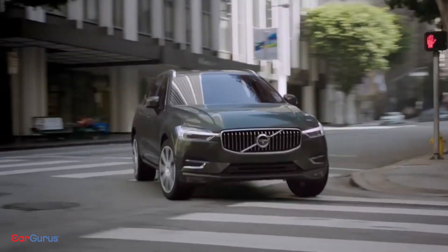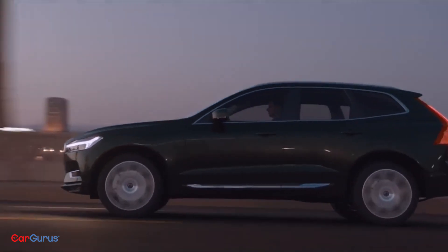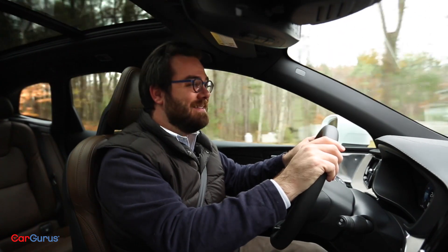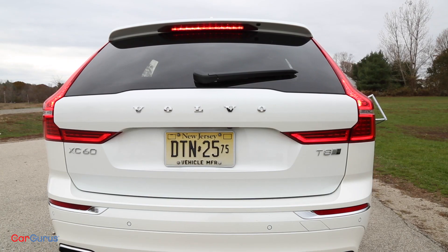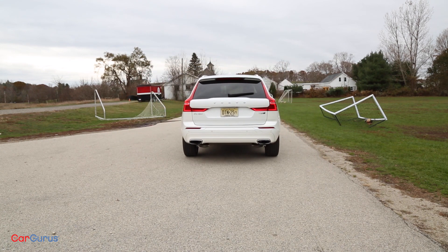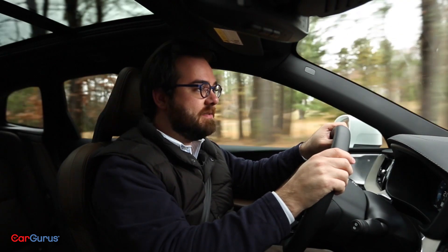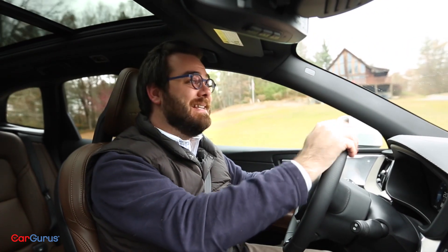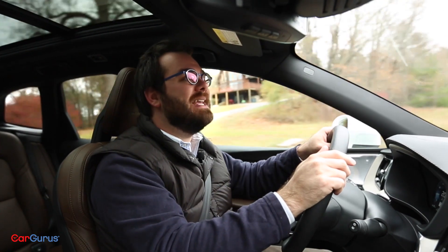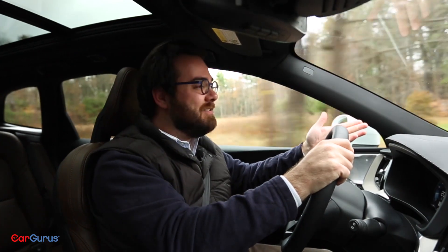Only in city traffic does the XC60 feel out of balance. Accelerating from 20 to 35 miles per hour, the 8-speed automatic that was so helpful on the highway just doesn't know what to do with itself. There's also a major problem with the hybrid's brakes — they're regenerative, recapturing kinetic energy to recharge the battery, but they're almost impossible to modulate. No matter how gently you try to slow the car, you end up stopping abruptly. It's enough to make even the driver carsick. I also wish Volvo had focused more on fuel economy than performance. 400 horsepower is fun to brag about, but when I didn't plug in the XC60, I only got gas mileage in the low teens in city driving. The EPA rates it at 26 miles per gallon combined, but I could barely get above 22. For a hybrid, that just doesn't make any sense.